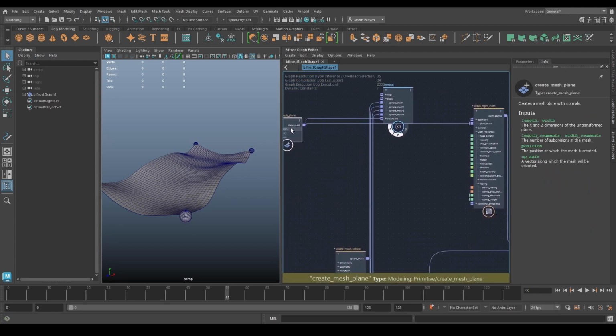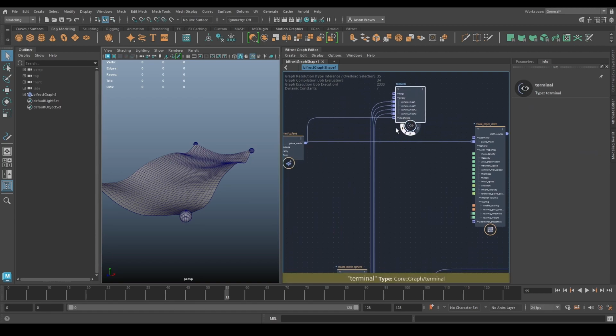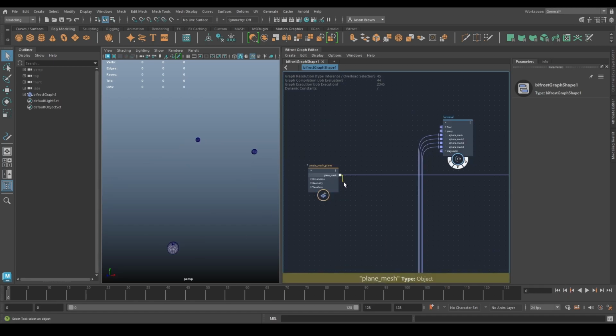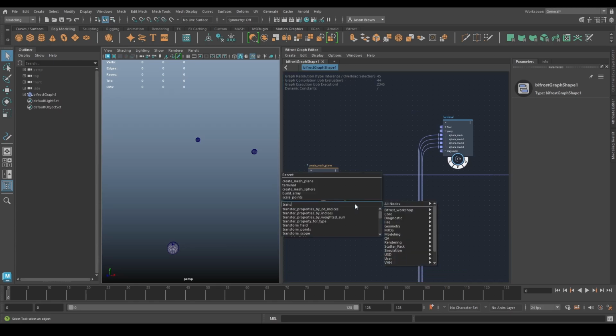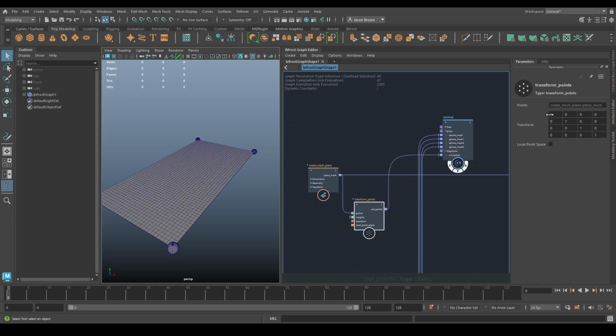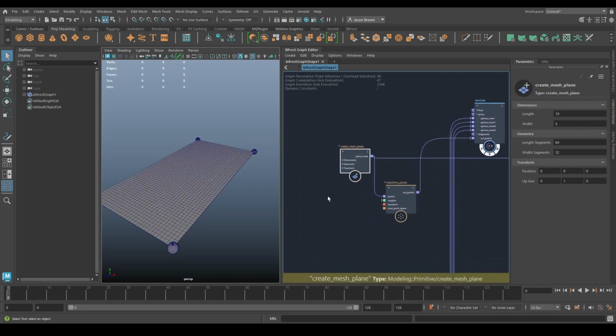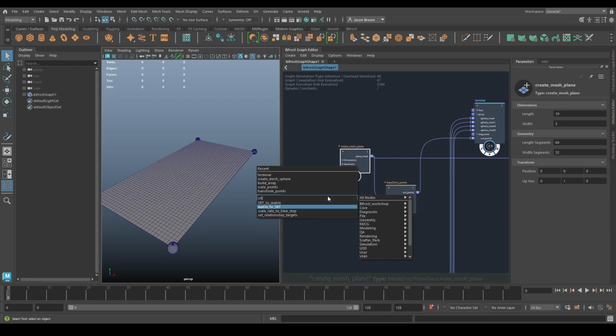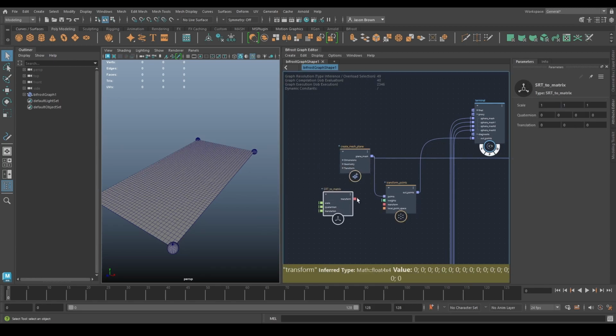If I take my plane here, and let's just turn off the proxy so we don't see the spheres. No, we'll see the spheres. Turn on the diagnostic. Go back to the beginning. If we take our plane, transform the points like this. And if you know how matrices work, you can just work in the matrix, or you can do an SRT to matrix like this.